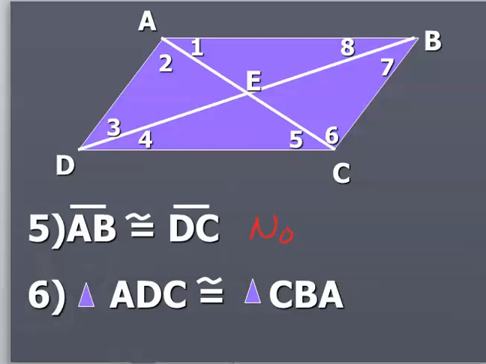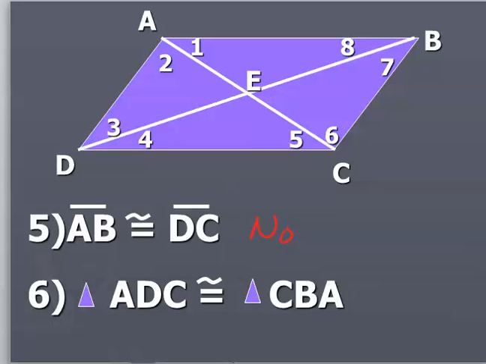Number 6, triangle ADC is congruent to triangle CBA. Now, we did talk in section 6.2 about the diagonals forming two congruent angles, but you really have to watch how these angles are formed, and you have to justify your reason with one of the 6 ways we talked about at the beginning. So I'm going to use the fact that these are congruent triangles to see if I can find some congruent parts.